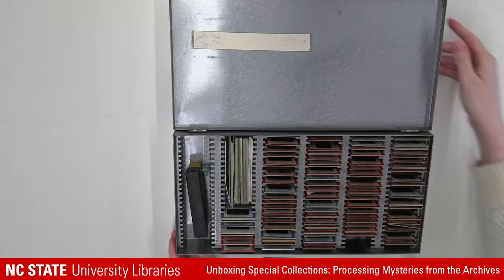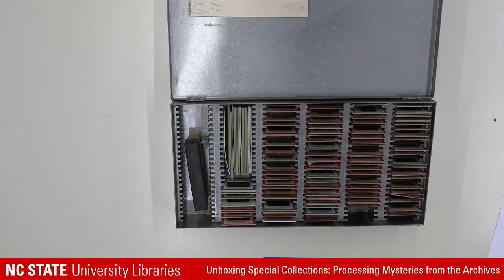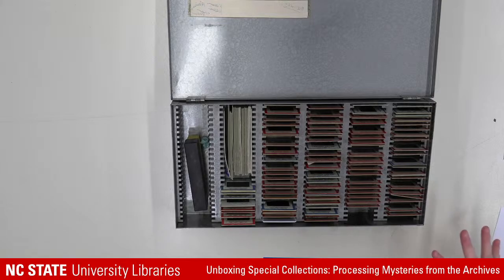Okay. And the next thing we have to show is actually still from the T.C. Howard papers on synergetics. We have here a metal box that was original to the collection, right? This came directly from the donor in this arrangement in these containers. So that is sort of what the inside of this looks like. And Kathy, do you want to talk a little bit about just opening this box and looking at it, what are some of your immediate thoughts about how we would process this?